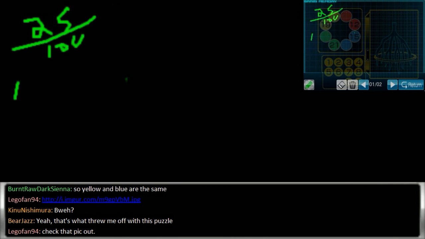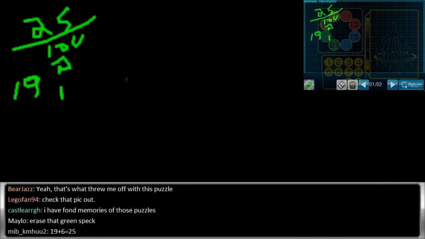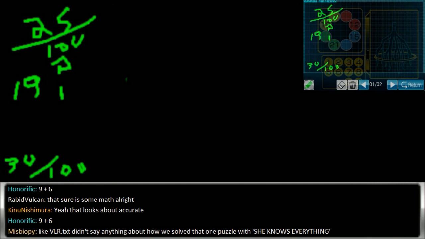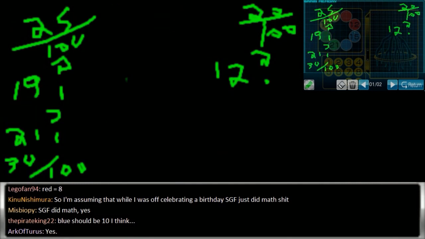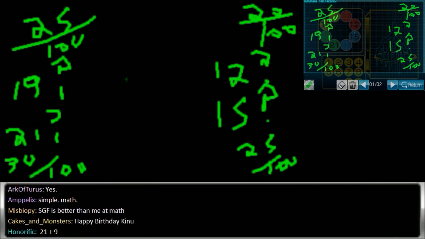So we have 19 and blank. And together, those must make up 25 out of 100. Actually, I might assume that all of these numbers here add up to 100. I guess I'm going to assume that. And we have 30 out of 100, and that is 21 and question mark. Then we have 20 out of 100, which is 12 and question mark. And 25 out of 100, which is 15 and question mark.